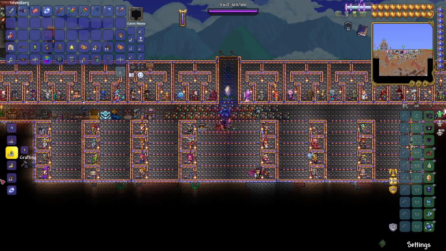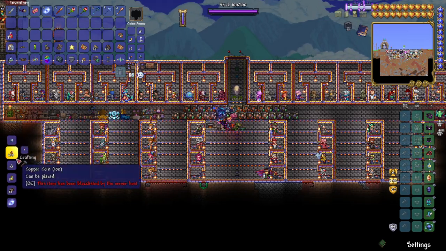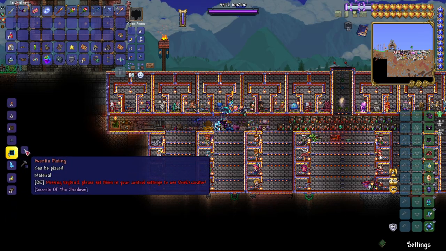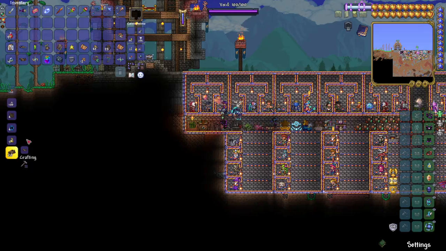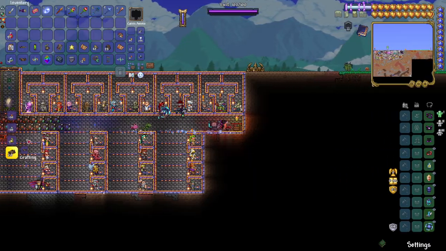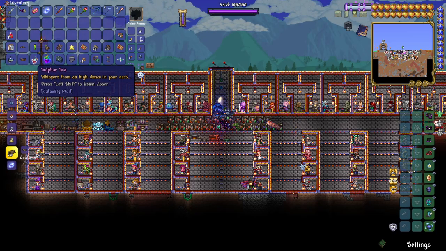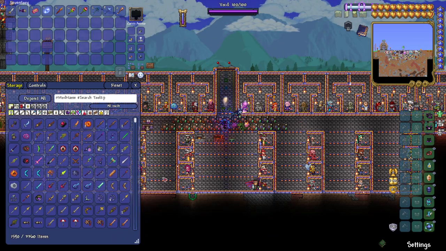But first, I want to see if there's anything we can craft. Doesn't appear that way, at least. Oh, something. Visual this. That's not what we're looking for. Yeah, I don't see anything that we can craft from the materials we have. Interesting, but okay. Deposit everything.